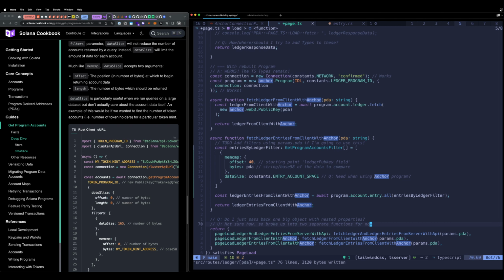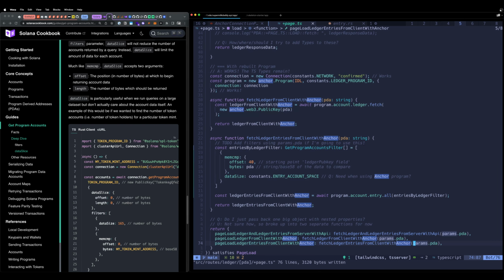And then when we actually run it, it's still the same method, fetch ledger entries from client with anchor. We need to pass in the actual param, or the PDA, the string, to compare. And that, I believe, is it.